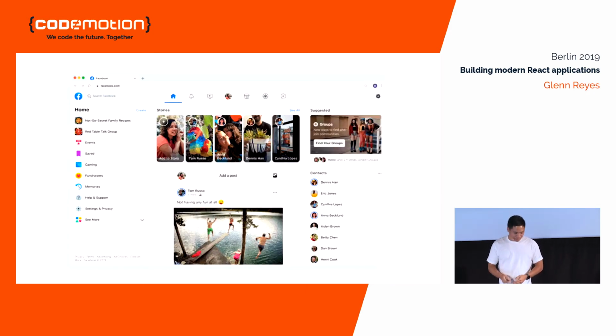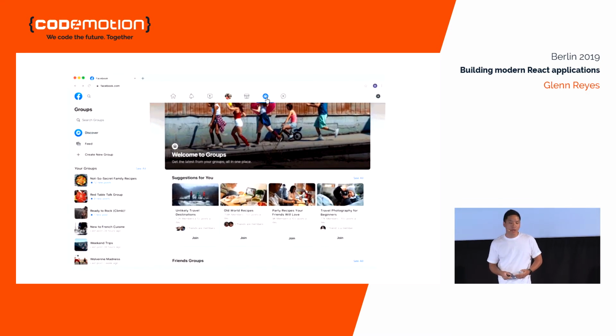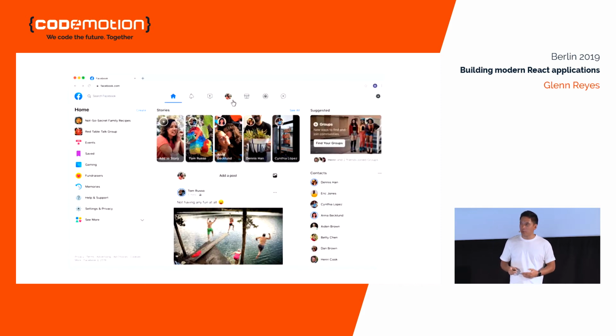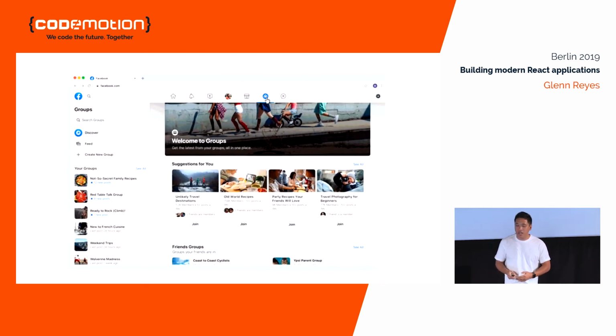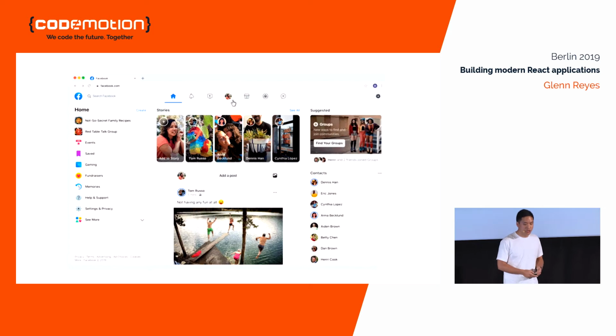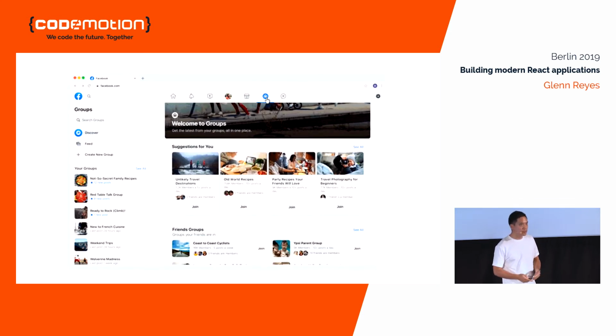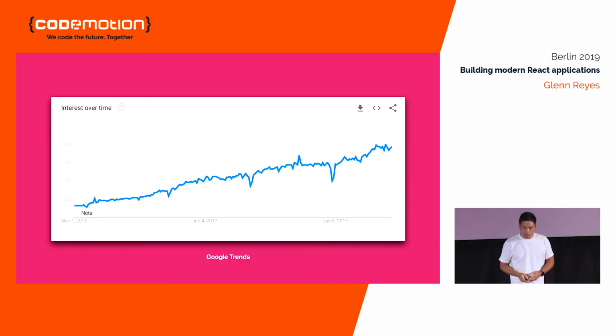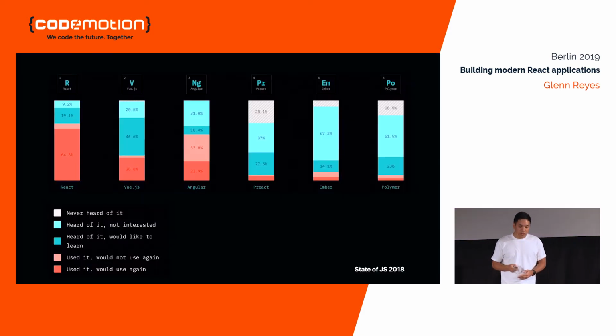React solves many problems that we have faced in web development. For example, the Facebook React team has been so busy shipping new features along with building the new Facebook app. So it's no wonder that React is constantly growing, and it's getting even better over time. Here's an interesting result of developer satisfaction from the State of JS 2018 survey.